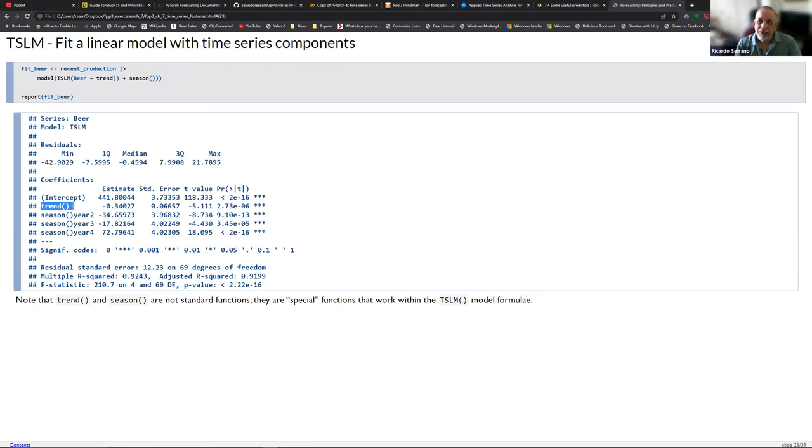Well, remember, if you use season as a factor in R, what it's going to do is one-hot encode that variable, which is a factor, you know, a categorical label. But then there's going to be one that is going to be the base. And usually that base, which is going to be the season of year one, is not going to be shown, all right? So for example, if you have a categorical variable, let's say gender, right? It has male and female. If you do the linear regression in R, one of them is going to be the base and the other one is going to be shown in the summary, okay? And the coefficient is going to be based on that particular one that is not shown, okay?